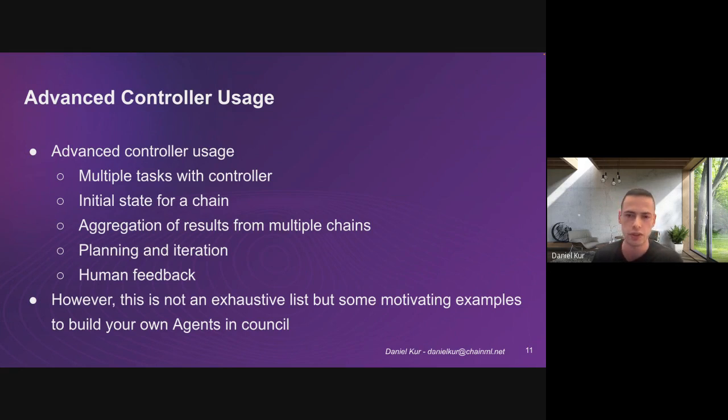Another thing is you can aggregate results from multiple chains in the controller. So when the evaluator sends back several different results, instead of simply selecting one or more responses, you can have more complicated logic there, by, let's say, taking different responses from different chains and different sources, and then having another language model aggregate that into a larger result.